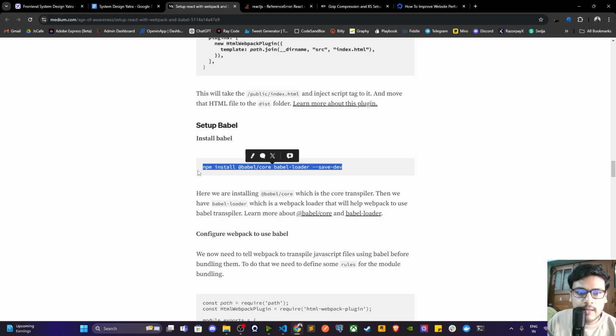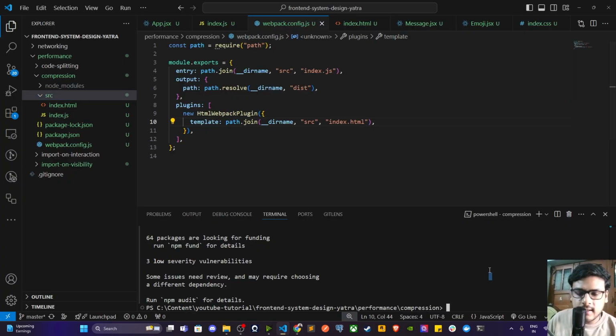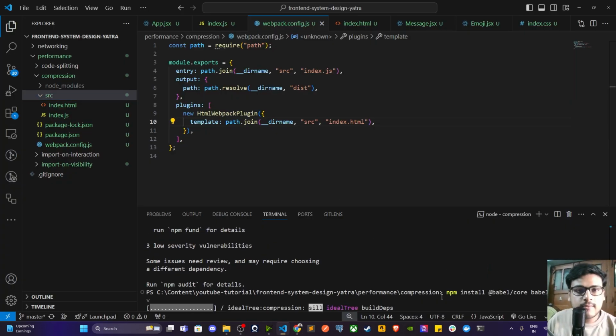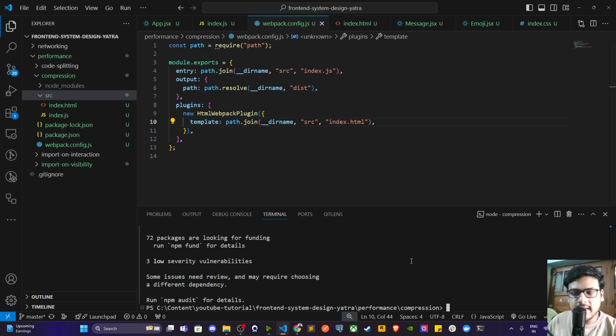Then we are going to set up Babel. Babel is your transpiler. Whatever advanced JavaScript code we write is not understood by the browser by default. So in order to make the browser understand the latest code, Babel converts that new JavaScript code into the old plain JavaScript which the browser understands.